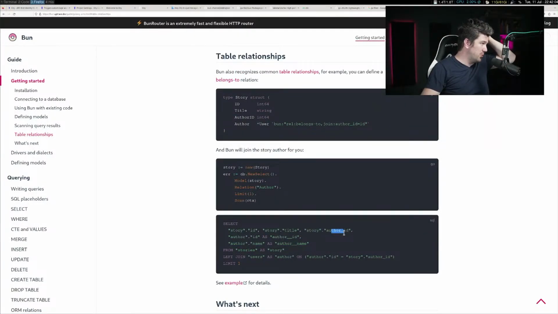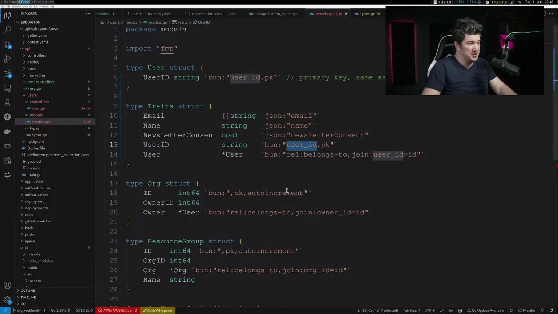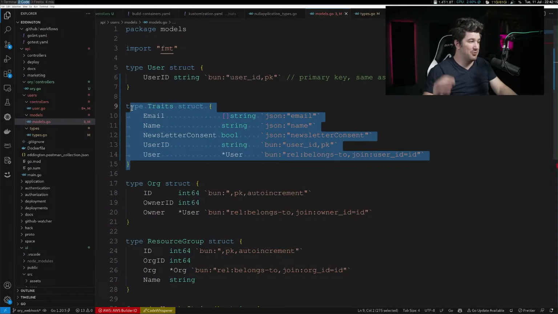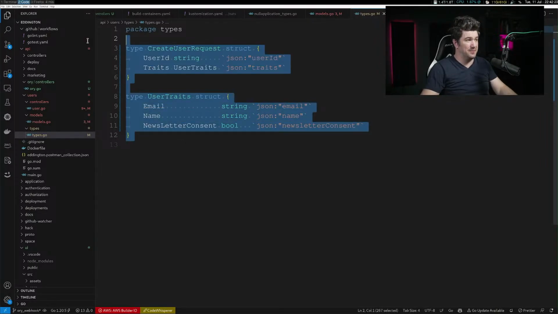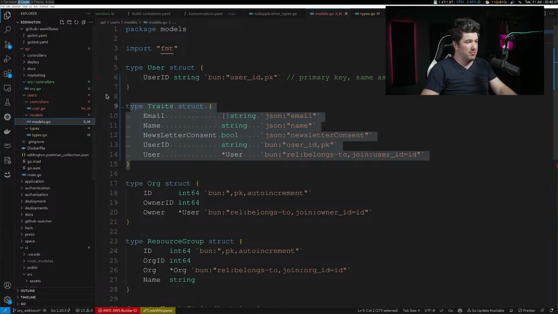No. So what I'm going to do, and this sounds bad, but I don't know of a better way to do this, is just make a function that makes one of these out of one of these. So we're going to serialize this from the JSON, and then make a database model out of it.